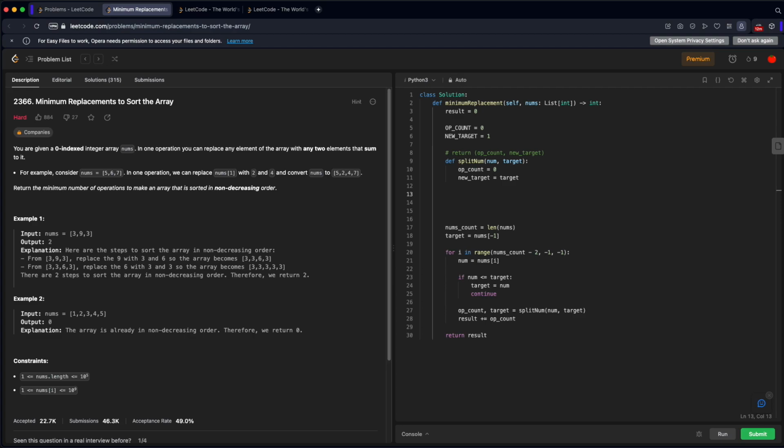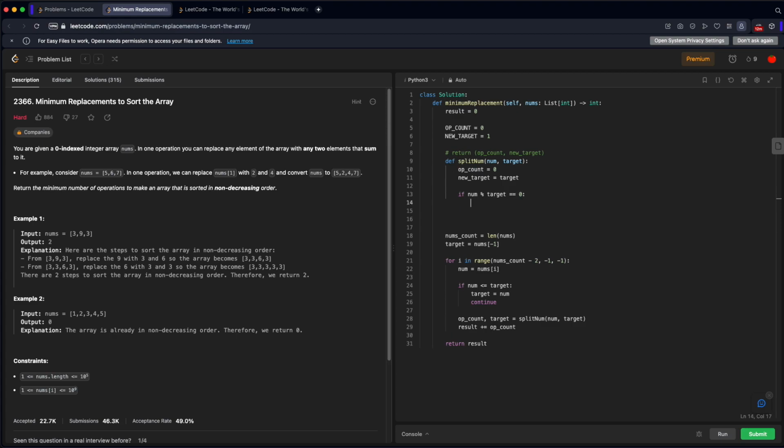That's a pretty simple one. All right, so if our num modulo target is equal to 0, that means our number is evenly divisible by the target, then we can just divide our number by that target. That becomes the number of operations we perform, and it becomes our new target.